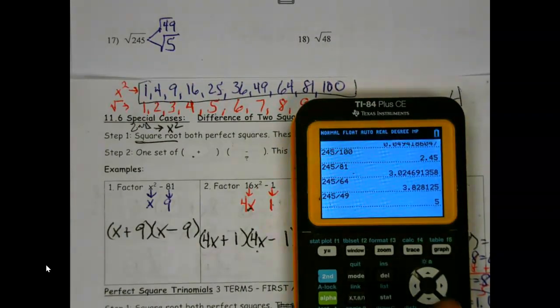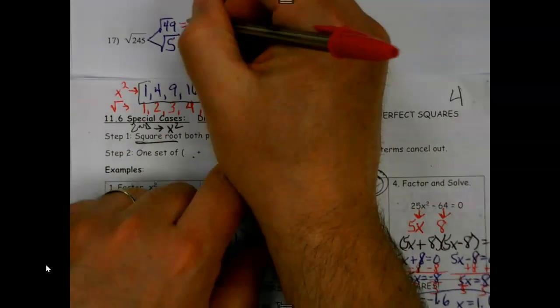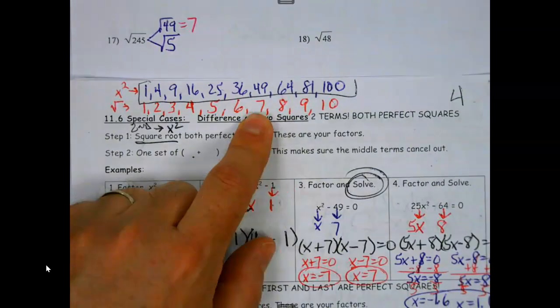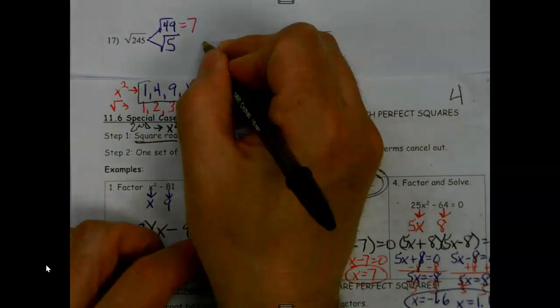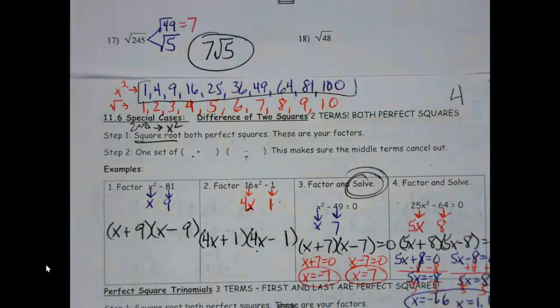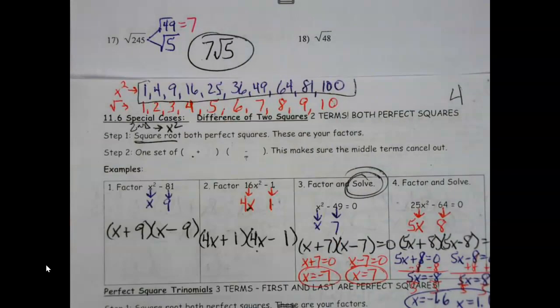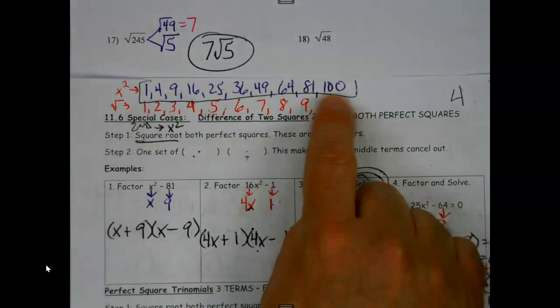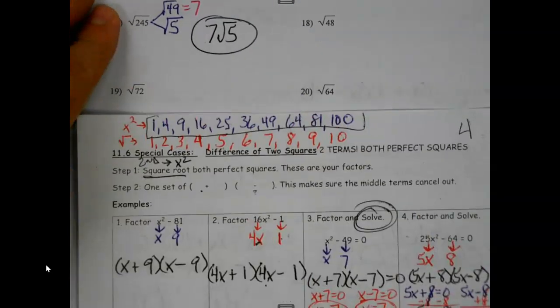So once I get there, the square root of 49 is 7. It gets out of radical jail. There it is. 5, not perfect. You do not get out. 7 square root of 5. I'm done. If it's a small enough number that you can find it on your chart, take advantage of the chart. Find the perfect square that's one of your factors. But that's all we're kind of doing there.